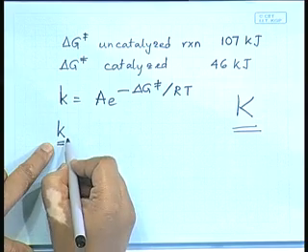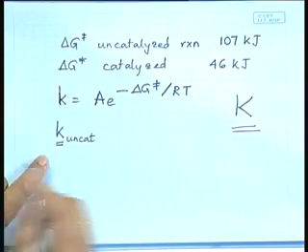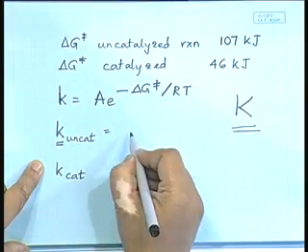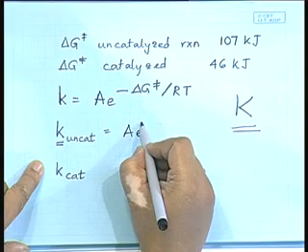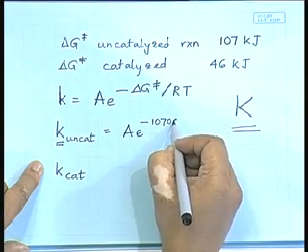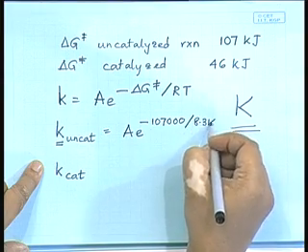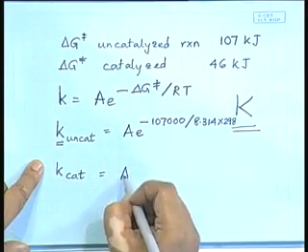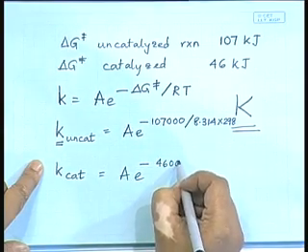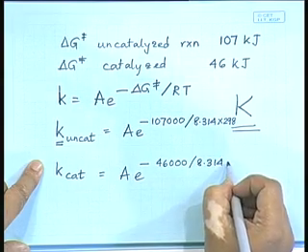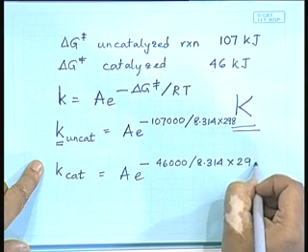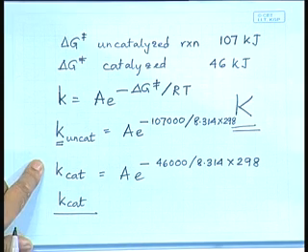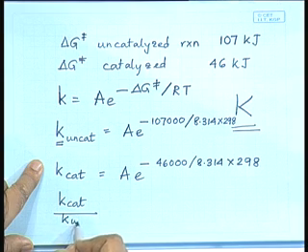So, we have a small k for the uncatalyzed reaction. I have a small k for the catalyzed reaction. How do I determine it? All I have to do is plug in the values here. A, if we consider the pre-exponential factor to be the same. I have to be careful about units here: kilojoules, 8.314, and by default we usually use 298. Fine. What about my catalyzed? A e to the minus 46,000 by 8.314. Remember to use the right R also, 298. So, I can find out how the rate has increased for the catalyzed reaction as compared to the uncatalyzed reaction.